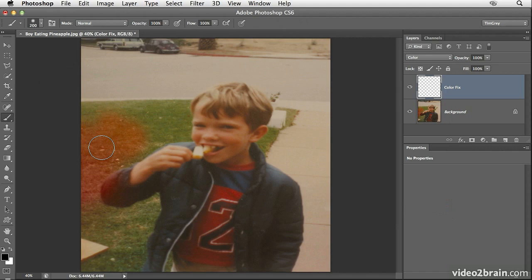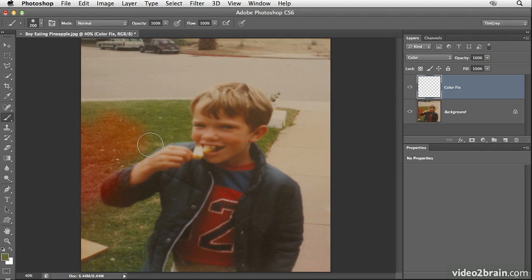I then need to find a color that I'm going to paint with, and we'll start off with a shade of green that matches the grass. And so with my brush tool active, I'm going to hold the Alt key on Windows or the Option key on Macintosh while clicking on an area of the grass. Holding the Alt or Option key with the brush tool active will give me the eyedropper tool temporarily, and as you can see, then clicking in the image has set my foreground color to the color that was underneath the mouse.